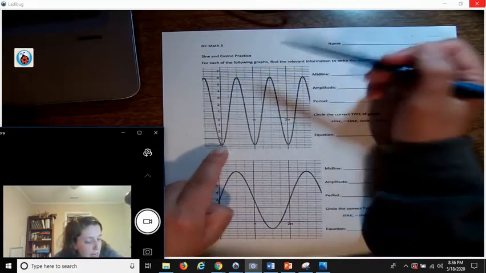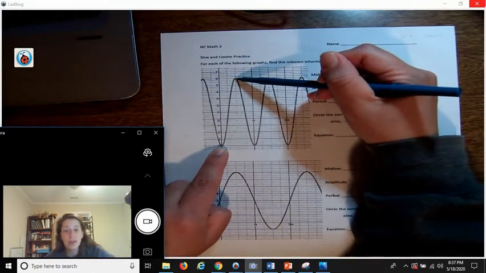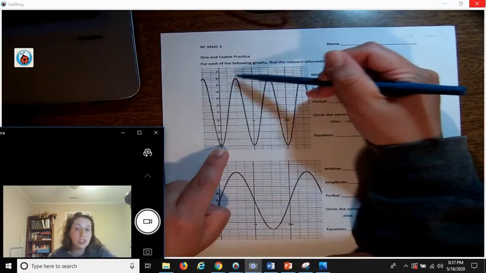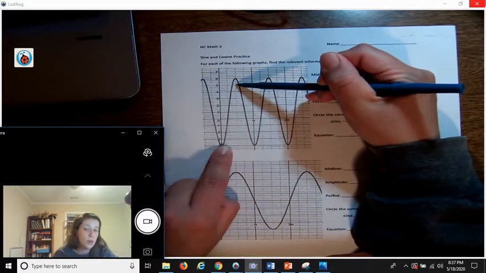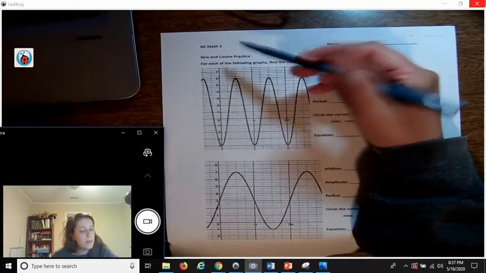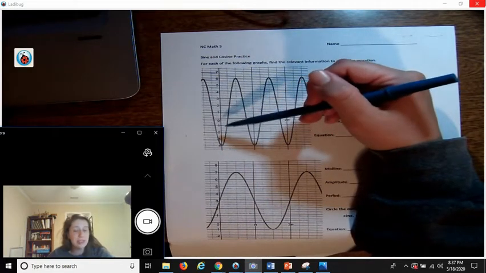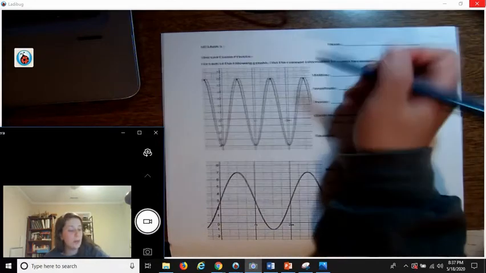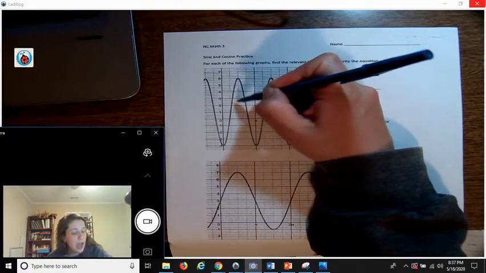So my min is at -4 and my max is at 6. If you absolutely cannot figure out how to calculate halfway in between, just say, okay, I'm going to start up here, go 1 unit down, start down here, go 1 unit up, and then go until you meet in the middle. But between 6 and -4, there are 10 total units. So that means halfway between would be 5 units from either the top or the bottom. 5 units from the top happens to be at 1.